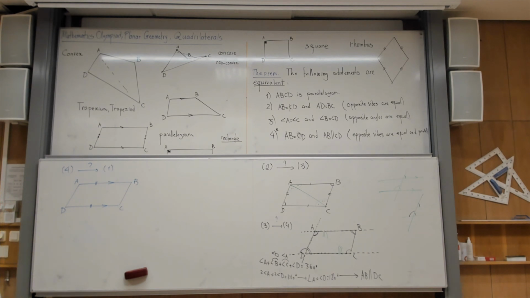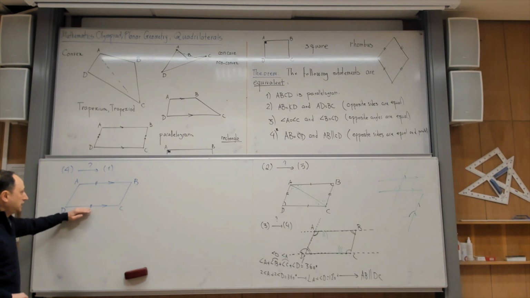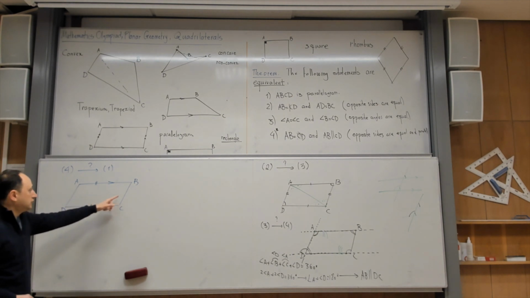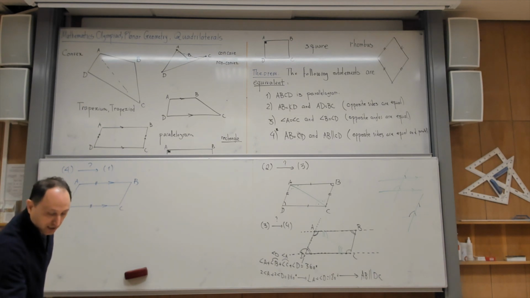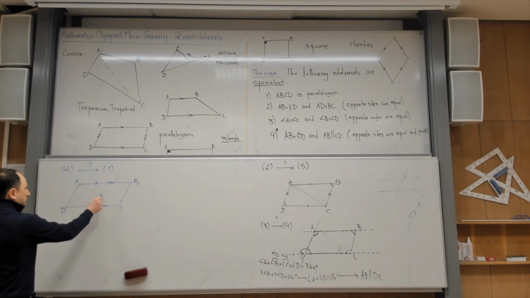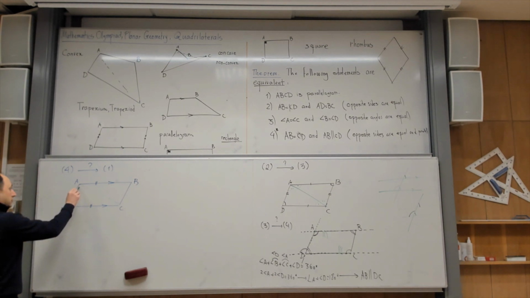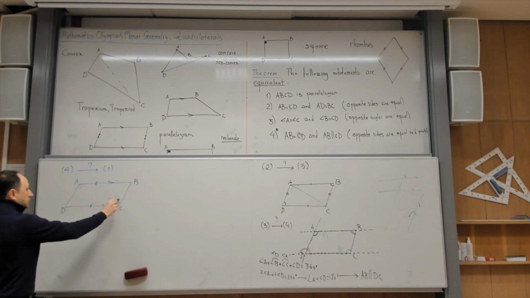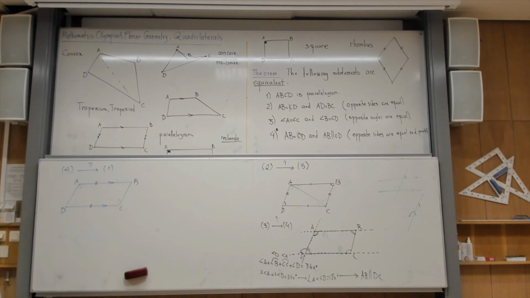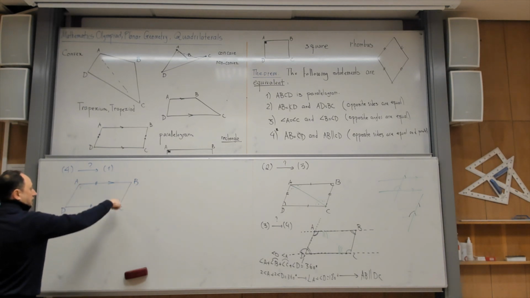Yes, so we need to say that angle D plus angle C should be equal to 180 degrees. You can use the parallelness of these two in any way that you like, but at the end, you need to prove that these two are parallel. So don't you think it's a good idea to join A to C? If I join A to C and I can convince myself this angle is equal to this angle, then I am done. Because then I have the real N shape here.